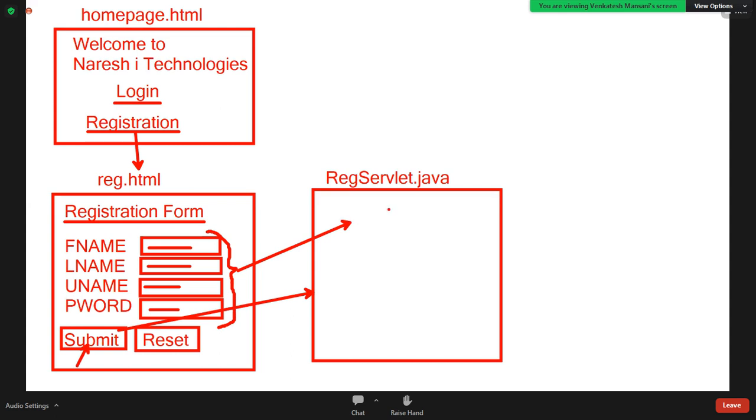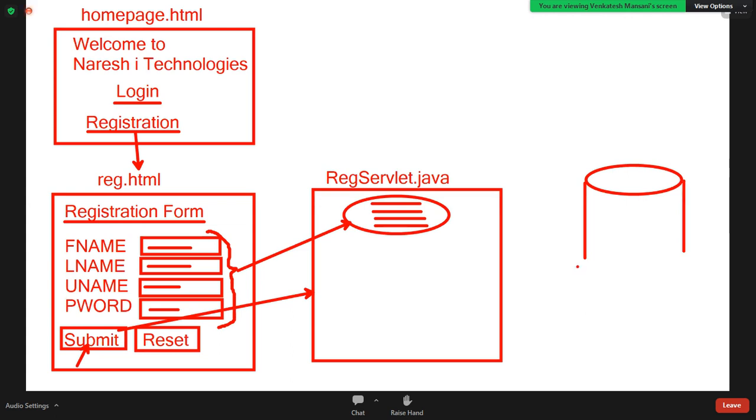These are called request parameters. Now ServletRequest is required. First name received, last name received, username received, password received. After receiving, it is going to be stored in the database. Now JDBC required, SQL required, HTML required.